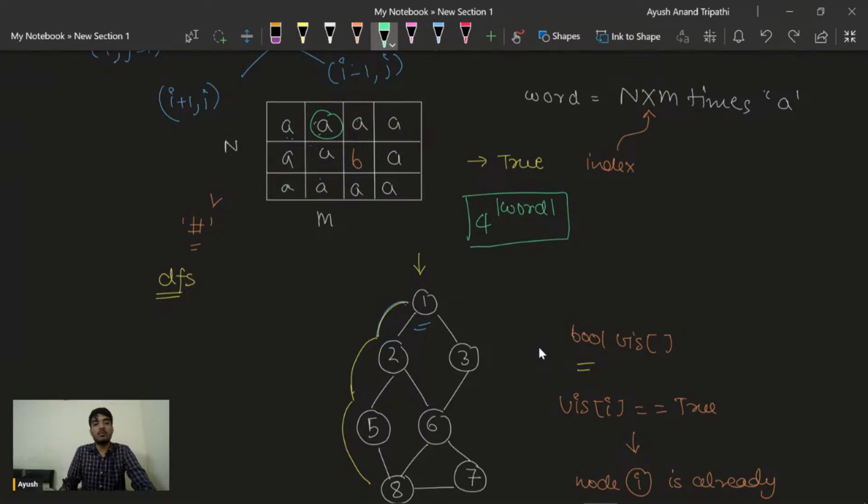Next time you explore this path, then this one. So you can see from this starting cell again you are visiting the entire board again and again. That's why the time complexity is 4 to the power the length of the string word. So I hope this makes sense to everyone.